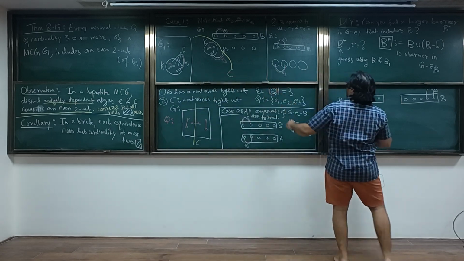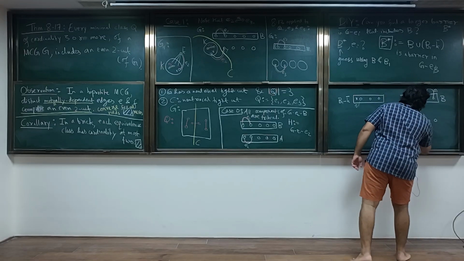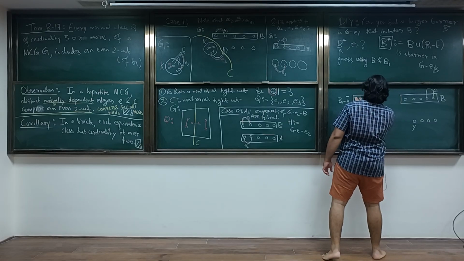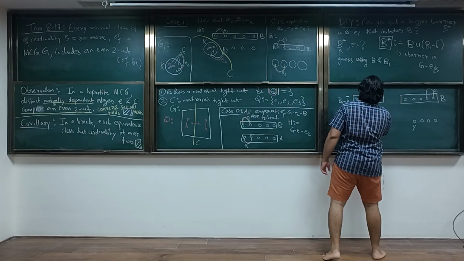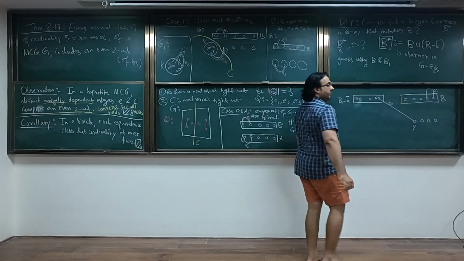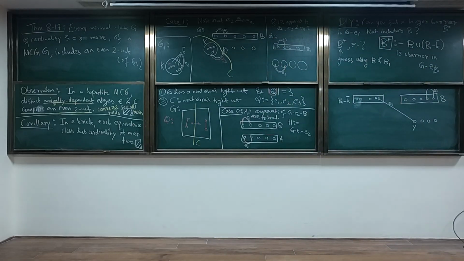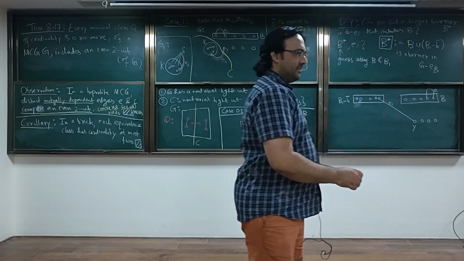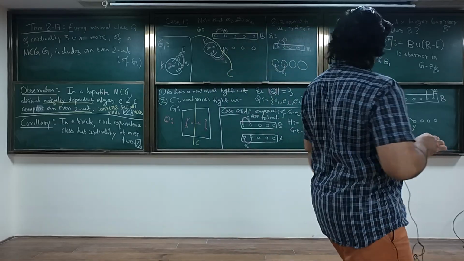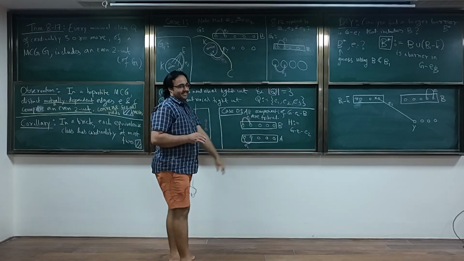So all these fellows, 1, 2, 3, 4, let me put them here. And one of them is Y. Y is going to X. Okay, so maybe I should have put X here only. Give me a nicer drawing. I'll put X here. This is the edge E2. We can just imagine getting this drawing by replacing that circle with the new drawing of G1 minus K1. So you take that drawing of G, delete K, and replace it with G1 minus K.